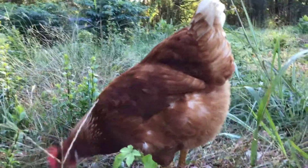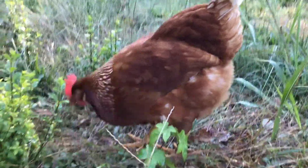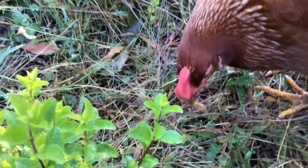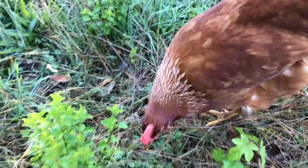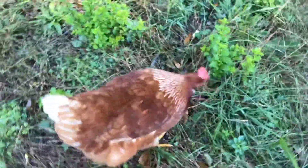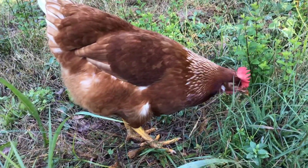Bring it on to the stage. We got Scrambled. Say hi, Scram! Her name is Scrambled, after Scrambled Eggs. Everyone thinks it's a little bit weird that I named all my chickens after breakfast foods, but it's okay. We also call her Floppy Comb because of her very, very large floppy comb. I've heard that a chicken with a large comb means that they will be laying lots of eggs, and she has proven that to be very true. She is the earliest layer — around 7 o'clock she'll get up and start laying her eggs. I believe she is right now at the top of the pecking order. It used to be Bacon, but now it's Scrambled. She has surpassed and won victory of that position.